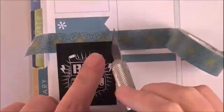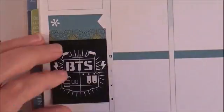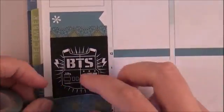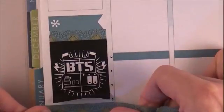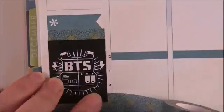Because their Korean name translates to Bulletproof Boy Scouts, I think? Which actually sounds pretty great in English, too. So, their logo is like the vest there. And put some more washi tape underneath.